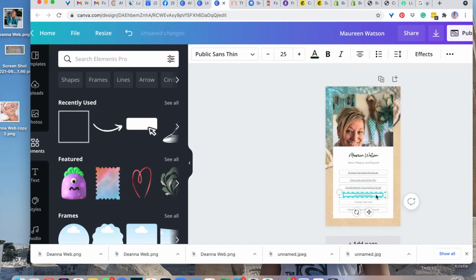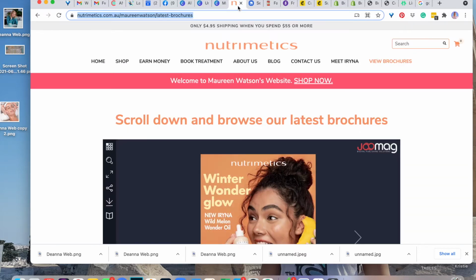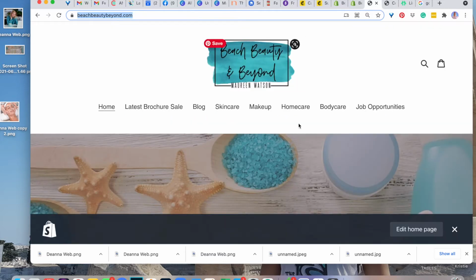Now, job opportunities. This is where we were discussing the one-page website, or for those of you who want a full website, where you would have an opportunities section, as there really isn't anything on the Nutrimetics website about the opportunity. This is where you would discuss how they can learn to earn at home, any joining offers they have. So we'll go back to Maureen's.